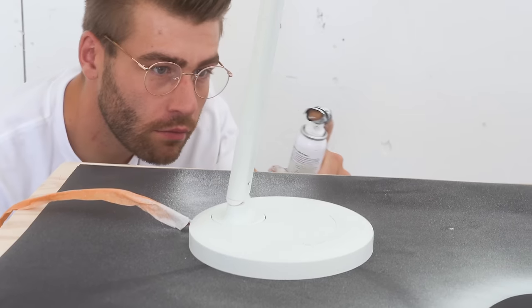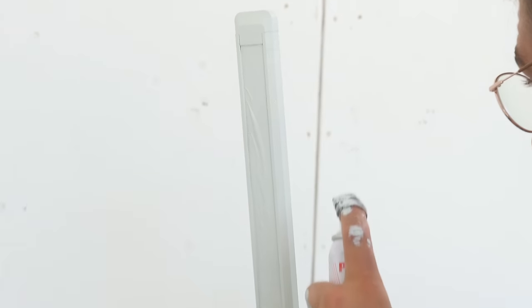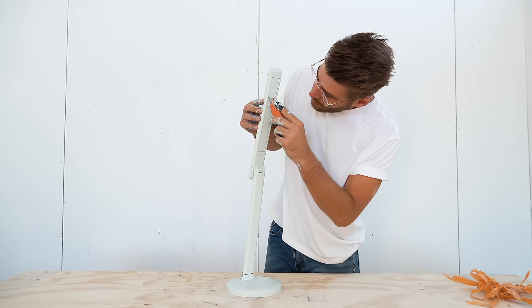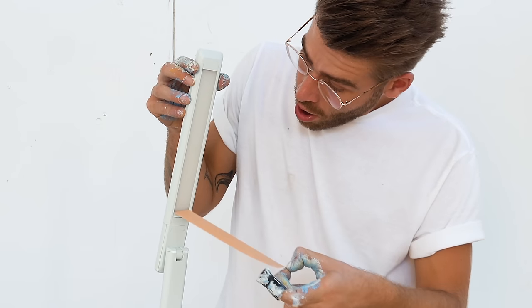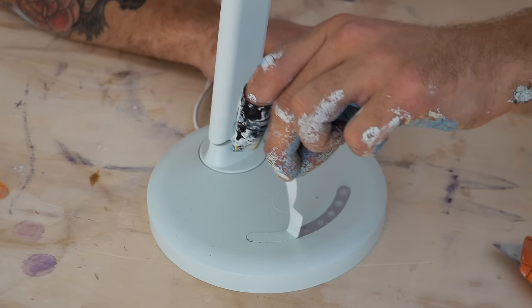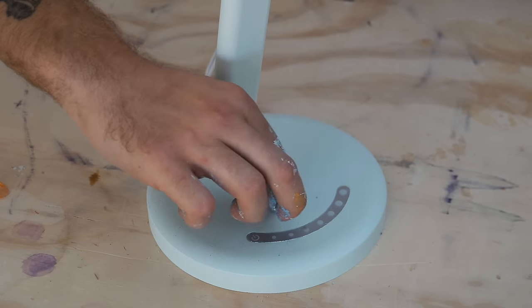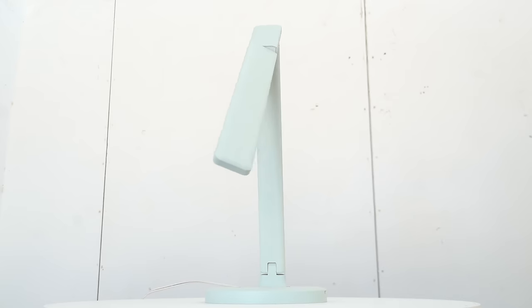What I found out is you have to thin the paint the right amount. Between coats I experimented — if it's too thick it won't spray, and if it's too thin it'll spray but immediately run. By experimenting you'll find that sweet spot. Overall I applied three coats of paint and let it cure overnight before I took the masking off. It looks like I bought it that way — I love it. And there you have it, let's move on to the next item.